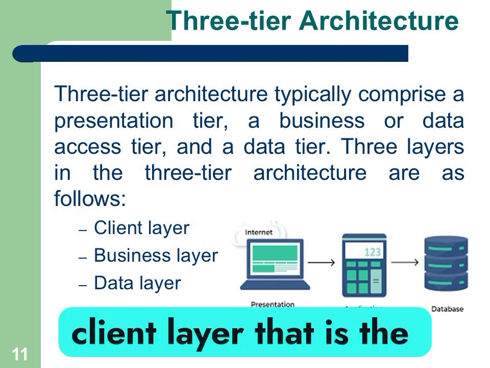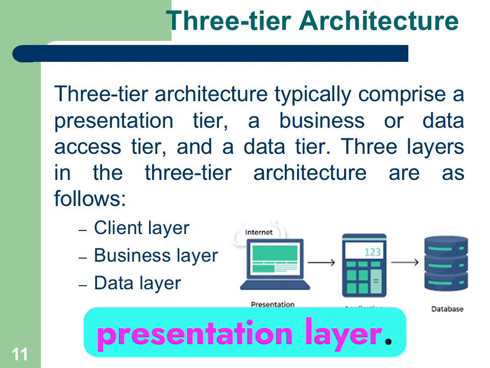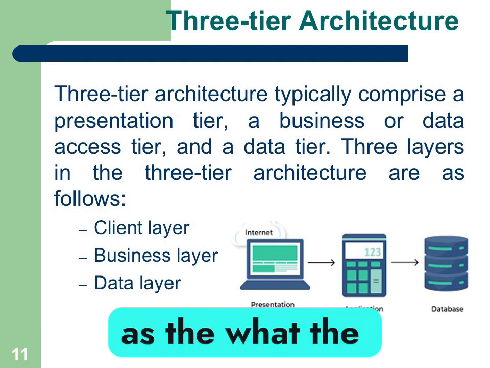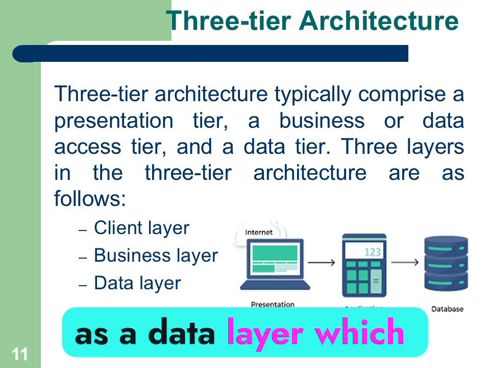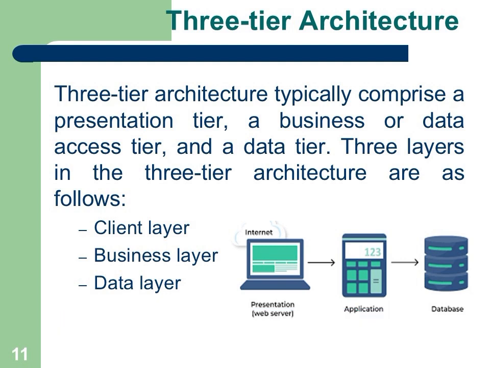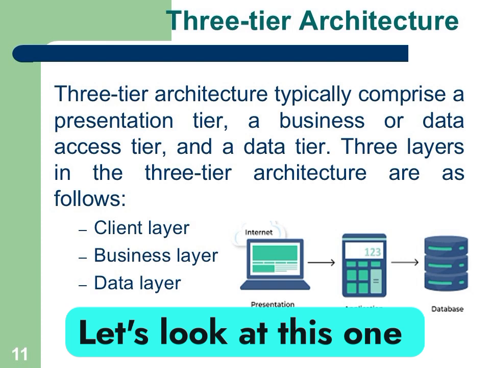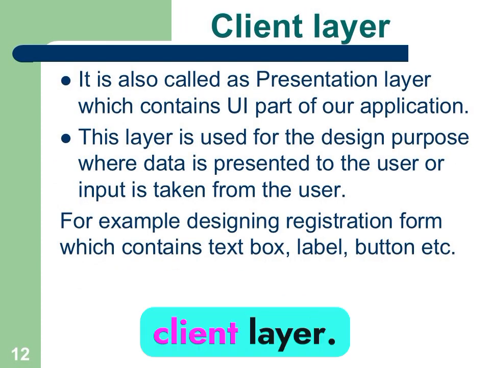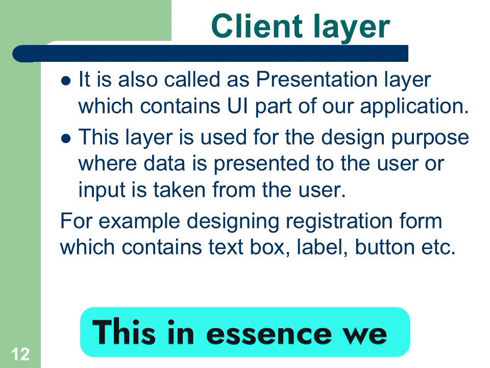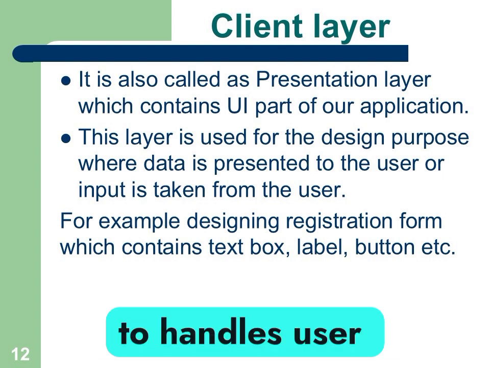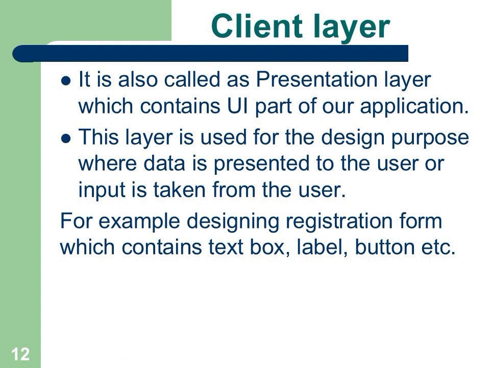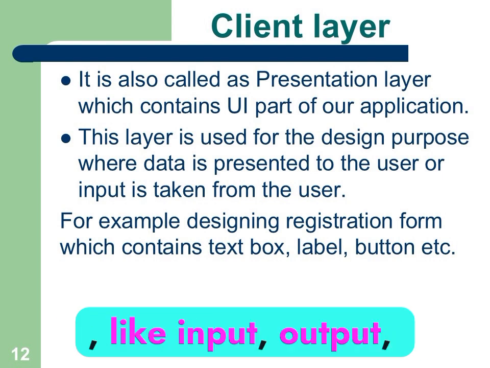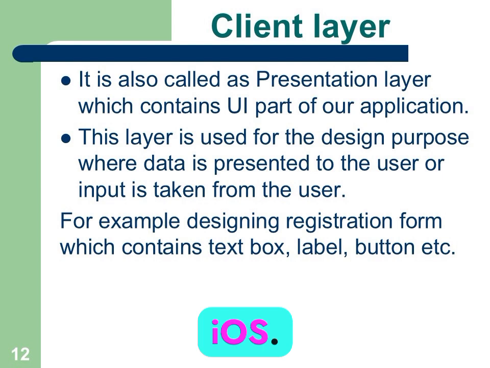We have the client layer, that is the presentation layer. We have the business layer, which is also known as the logical layer, and we have the data layer, which is also called the databases. Let's look at these one after the other. When we talk about the client layer, in essence we are talking about how to handle user interactions. Are we together? How to handle user interactions like forms, like input and output.